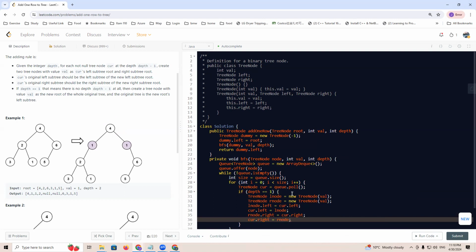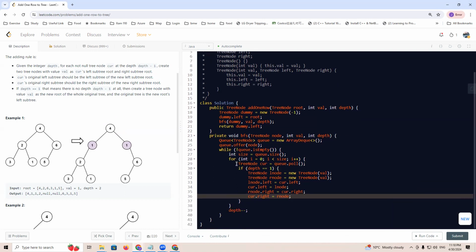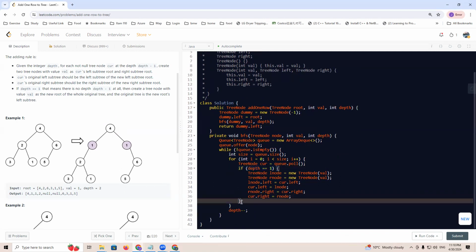If the depth is already 1, we don't need to continue the BFS anymore once we finish the for loop.